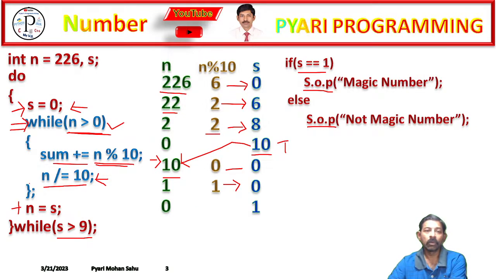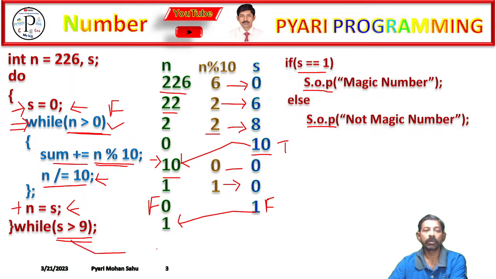0. उसके बाद फिर से ये कंडीशन आपका फॉल्स हो जाएगा, बिकॉज n इज ग्रेटर देन 0. 0 इज ग्रेटर देन 0. फॉल्स. ये फॉल्स हो गया आपका. नाउ वंस दिस इज फॉल्स, आई विल कम आउट ऑफ दिस लूप एंड आई विल से n is equal to s. So ये 1 आके फिर से यहाँ पे स्टोर हो जाएगा. So my number is 1 now. After that, I will check sum is greater than 9. 1 is greater than 9. Now it is false. Now once it is false, I will come out of this loop.